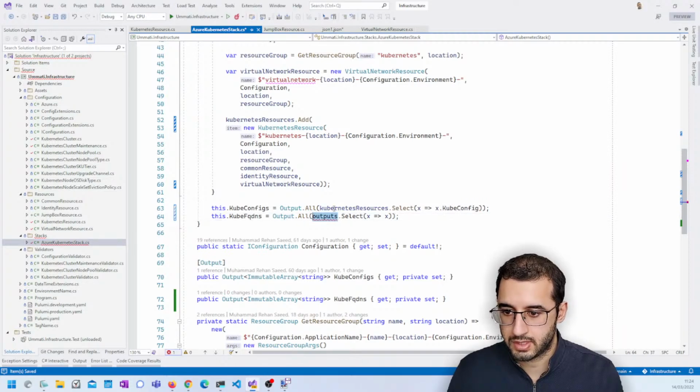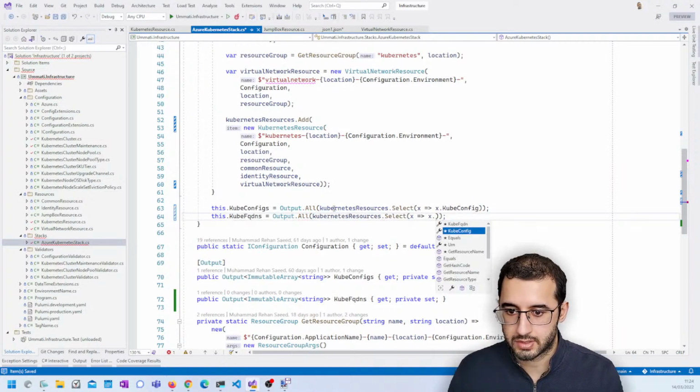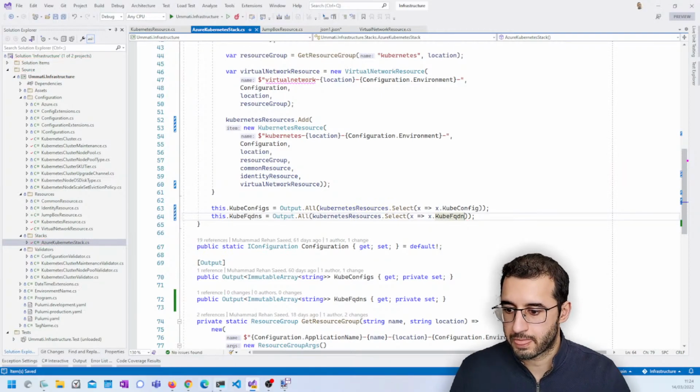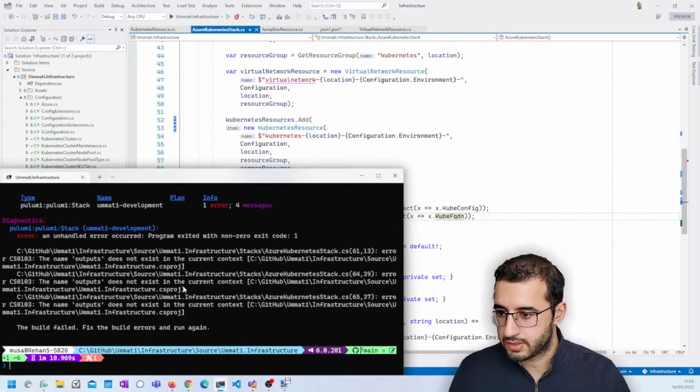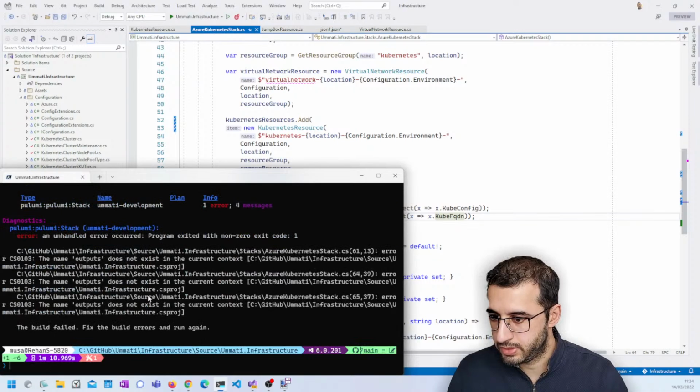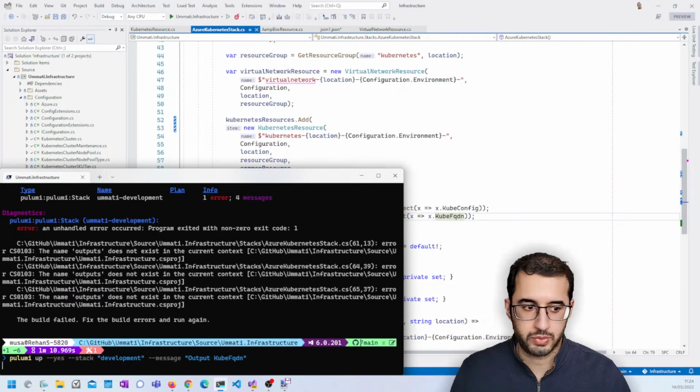And with this guy, we want to select kube FQDN. I think that's it. And what did we do here? We got a build error because we were mucking around with the code while it was still running.